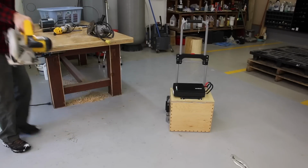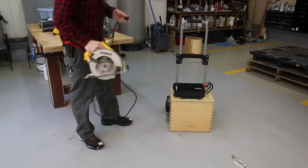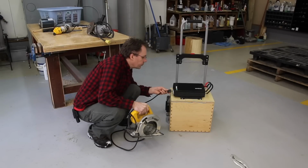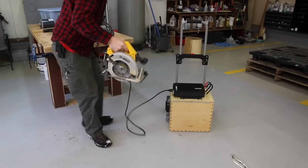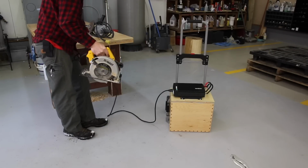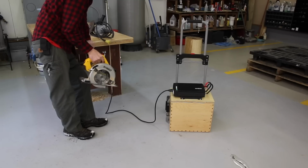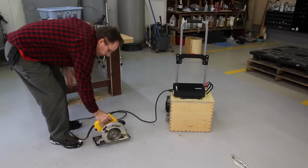We'll try a skill saw here. This should use a bit more power, I would imagine. It's a bigger motor. Wow, that uses a lot of power. It says error 1/10 here. I'm going to show you.